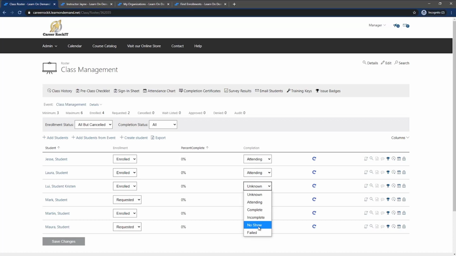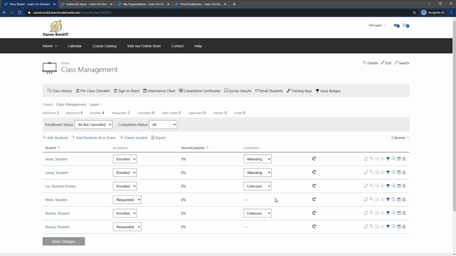You have to contact our support team and ask them to cancel somebody for you not to get billed for it. And if you have things like tests that go along with the class that they need to have completed and passed in order to complete, you can have them as failed or complete.